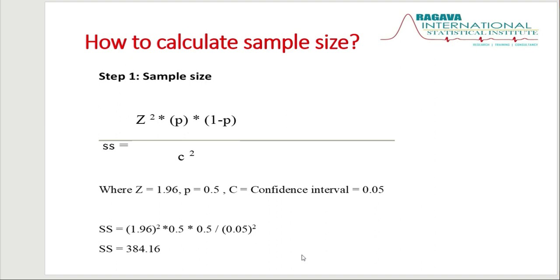So we will see how to calculate sample size using the statistical formula. There are many formulas available in statistics — for clinical research there are formulas for cross-sectional studies, cohort studies, and so on, depending on the study type and number of variables. But today we will focus on the most commonly used formula in healthcare quality, especially for surveys and patient medical records review. The formula is: SS = Z² × P × (1 − P) / C².